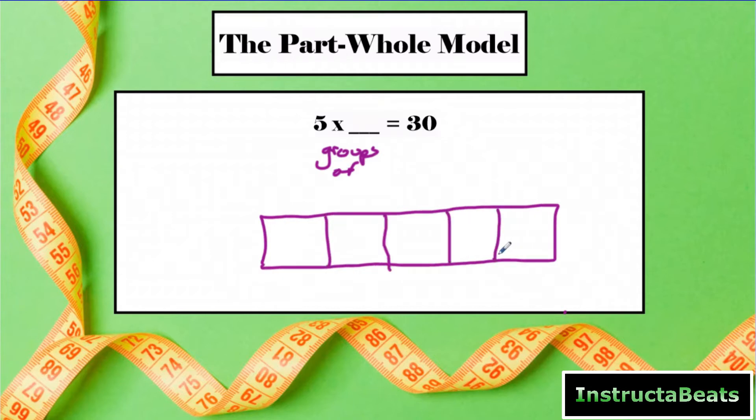You want, again, you want to be neat. Might not be exactly equal, but you want to make it as equal as possible. 30 is your whole, and then you have one, two, three, four, five groups. And you're trying to figure out how many is in each group. If you don't have an awesome way for your students to remember what multiplication is, check out our what is multiplication song. It talks about what the different factors mean. And then understanding that the place, their place in the multiplication equation means something.